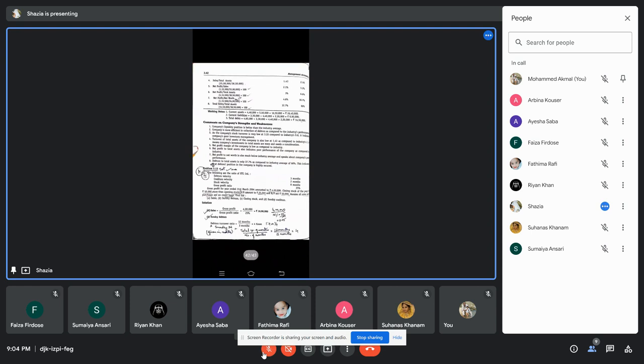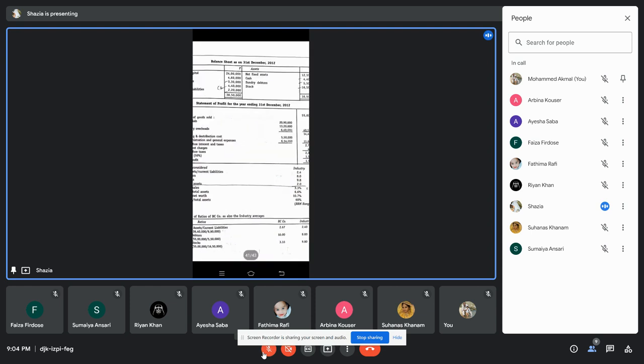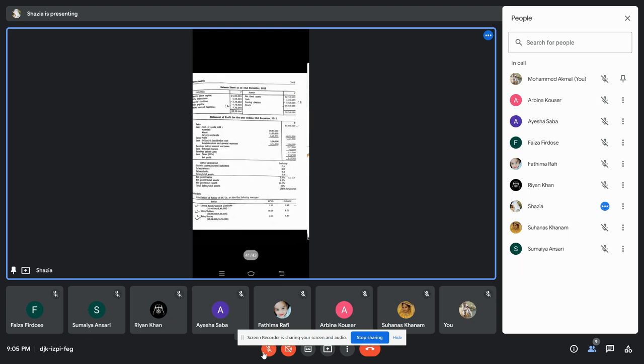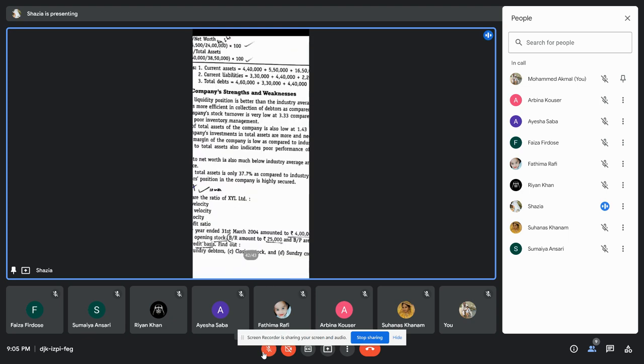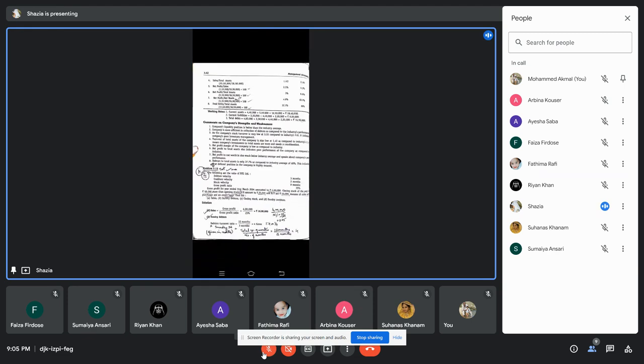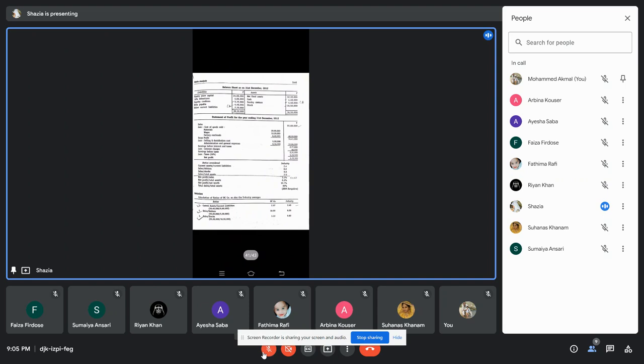Then what have they taken? 3,30,000 they have taken as sundry creditors. Total debts, you can take this as long term funds. Total debts are also called your long term debts. Please write down there, when you're taking total debts here, you write it as long term funds or long term debts. Long term debts means those are your money or investment which holds great value. So 3,30,000 will be your sundry creditors.